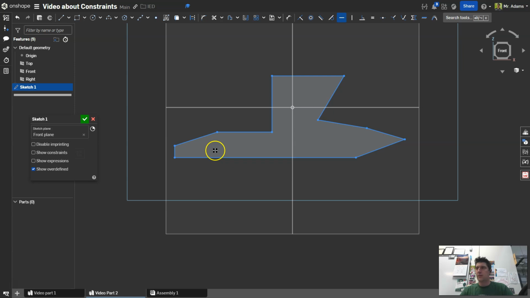Alright. So, actually, I did not mean to put this horizontal constraint on. I'm going to delete this constraint. And you can delete constraints if you accidentally place a constraint on the wrong object. You just hover your mouse over that constraint. You can always view all of them right here. You can also hover over the object itself to see them, but I find that it's a little bit confusing. So if you're not sure, you can always hover over Show Constraints, click on that constraint, and press Delete.